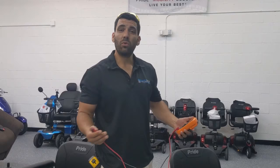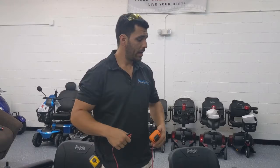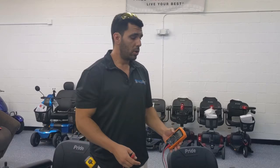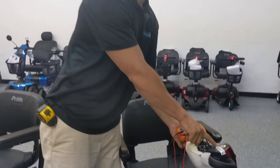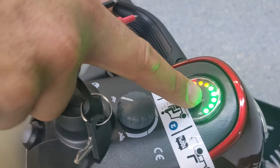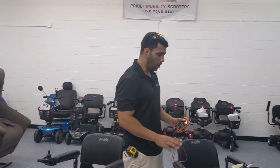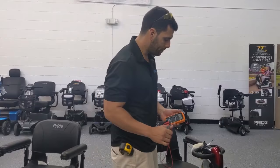Batteries only work a certain way once they get very low on power. If you drain it, ride the scooter all day, then forget to charge it and drive it down until the battery is completely dead, you've actually damaged your battery. Avoid letting your battery indicator get to the red — start charging it any time those lights start disappearing, even just a few green ones. Allowing it to get down to the red or losing all its juice is for sure going to kill your batteries and you'll need to replace them sooner than later.